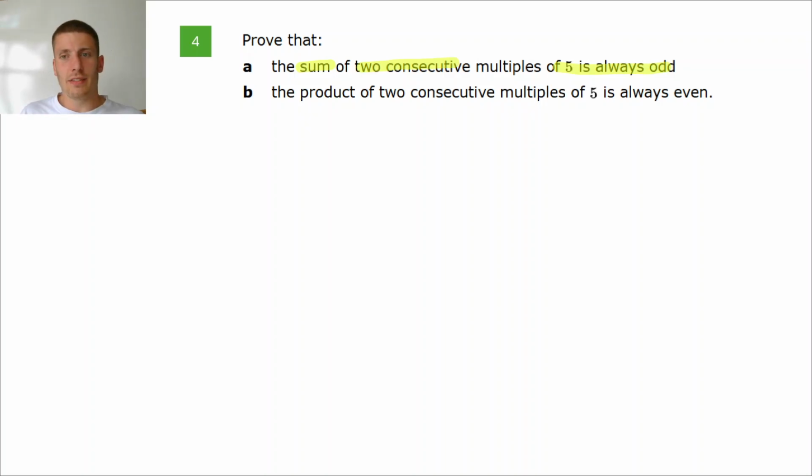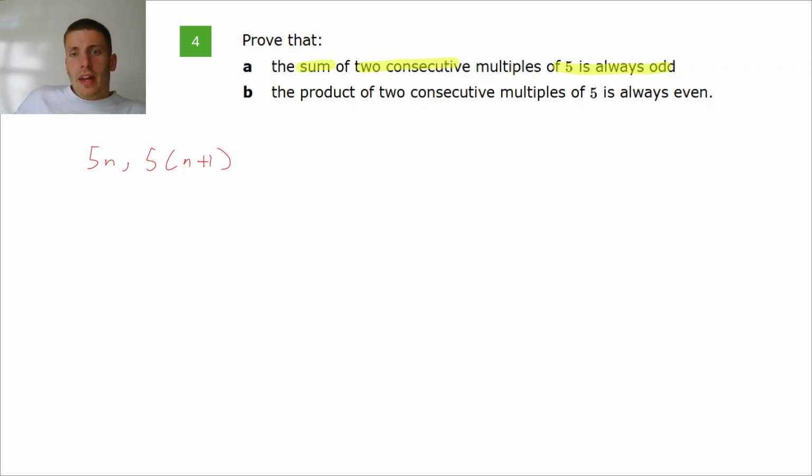So how can I write 2 consecutive multiples of 5? I can write them something like this. So 5n would be the first, for example, and then to get my consecutive one, it's going to be written as this: 5 bracket n plus 1. And let's just check that makes sense. If n happens to be equal to 2, we'd have 5 by 2, which is 10. n is 2 still. n plus 1 is 3. 5 by 3 is 15. We've got 10 and 15. So indeed, this algebra does produce consecutive multiples of 5. If you weren't sure, just try some numbers, okay, and make sure it works.